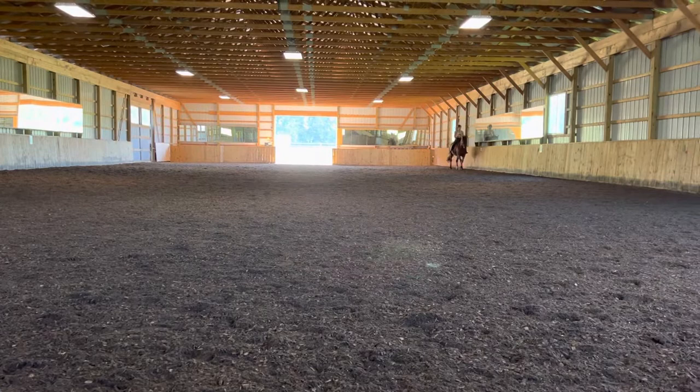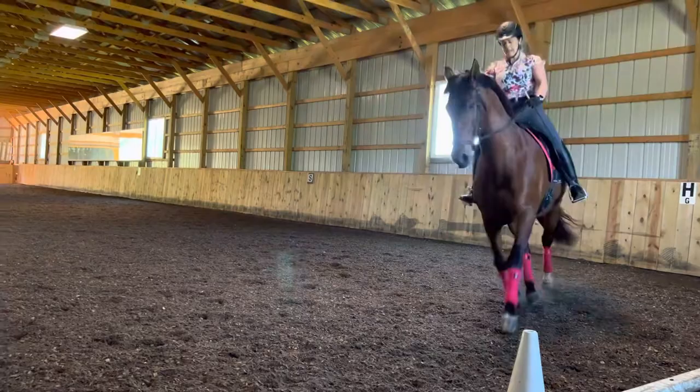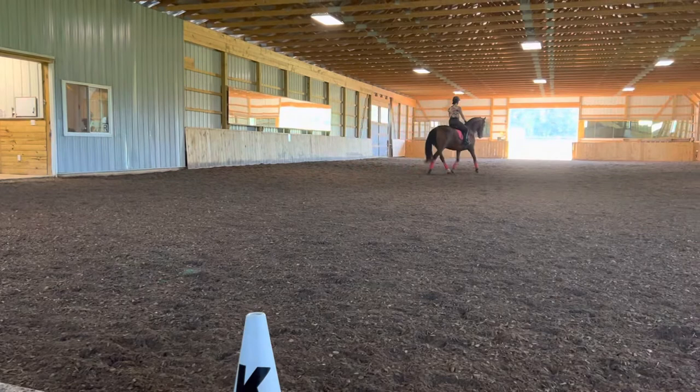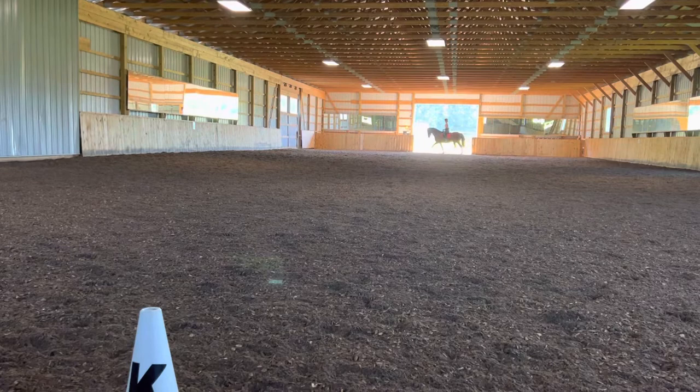Keep the flexion to the right coming into this corner. There you go. If you're going right, he's got to be supple right. Good riding. Change right onto a long diagonal. Very nice. I want to see you change your posting diagonal over the center line. Now look at the neck that doesn't start to curl to the left too early. Super. Stepping into your new outside stirrup. Staying into your right heel. And for me, that was a weird corner, right? You sort of buried him into the tip of the corner. I want to see you get on the rail a little bit sooner, if that makes sense, for next time.